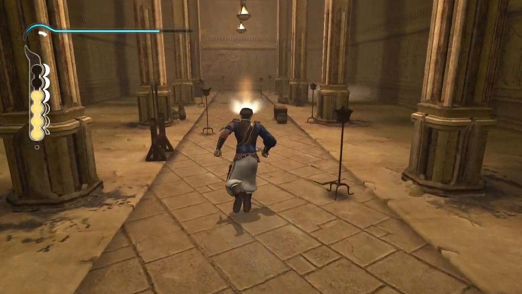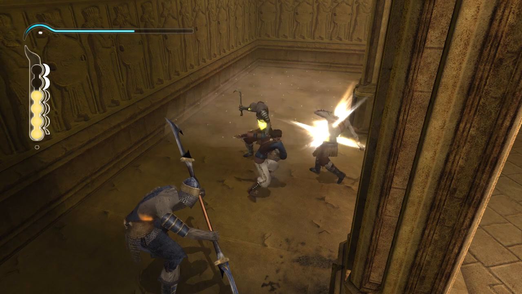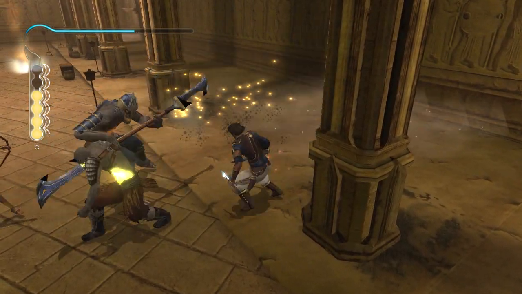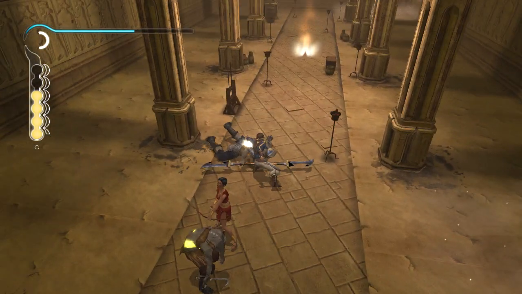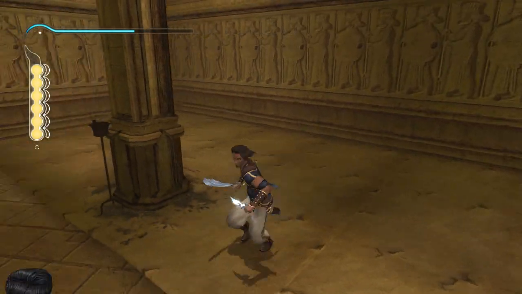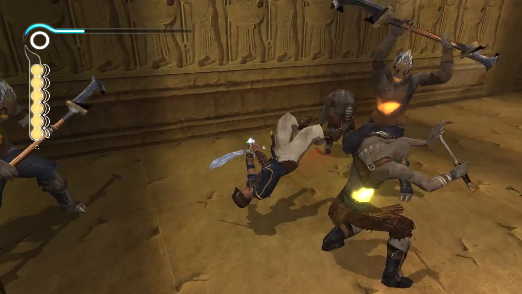I think that's how I'm gonna take care of those guys. Alright, come here. So, dagger, sword, sword, ow. Alright, dagger, sword, sword. Thank you, fairy, you're actually helping out a little bit. I can drain this guy. I like the sound he makes. There. That all? Nope, not yet. Come on. Damn it.